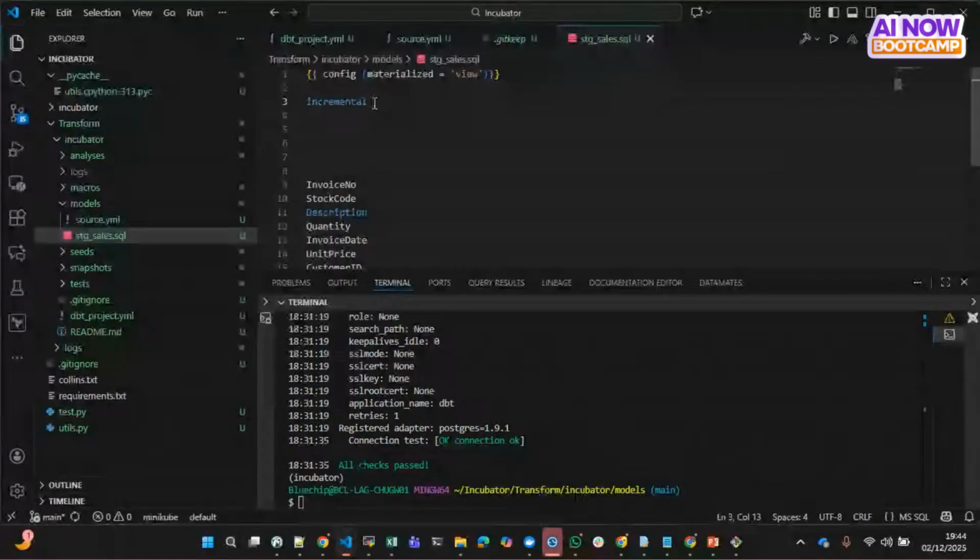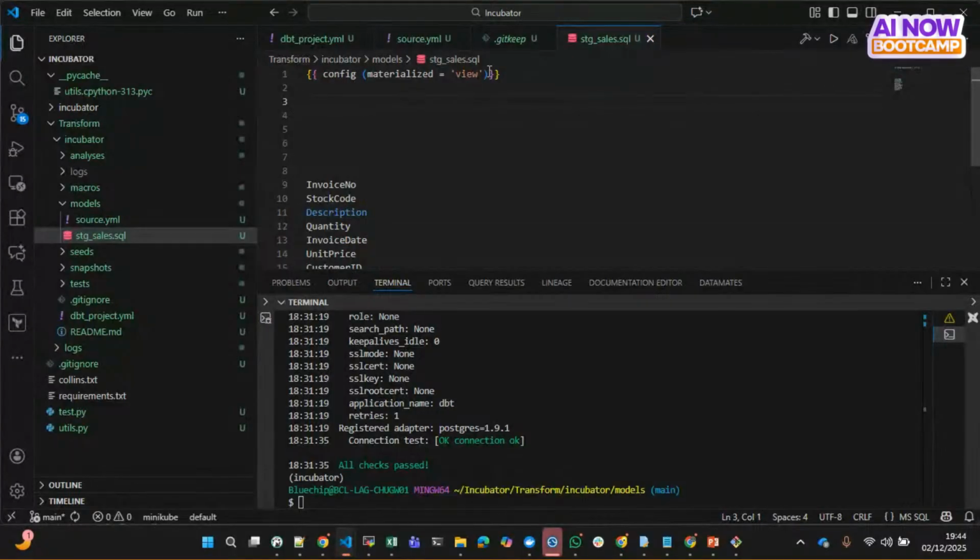So that's just something I wanted to point out, because I remember mentioning yesterday that the two types are either table or view. Now it might get confusing because incremental will also get loaded as a table, but the loading strategy is different. It's not just reading everything again from the source. In this case, it is just reading from the last time it stopped. Okay, so just note that.